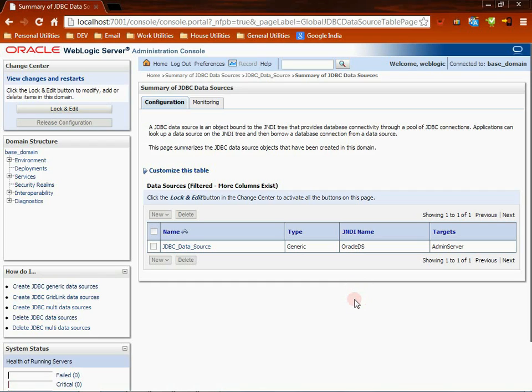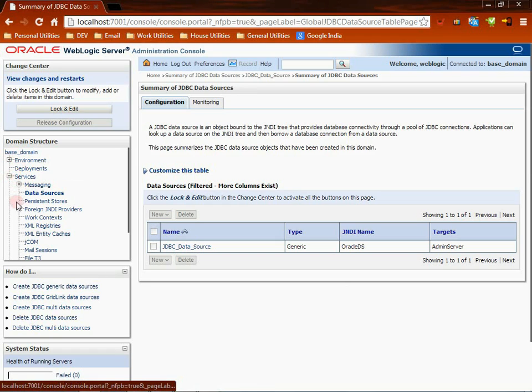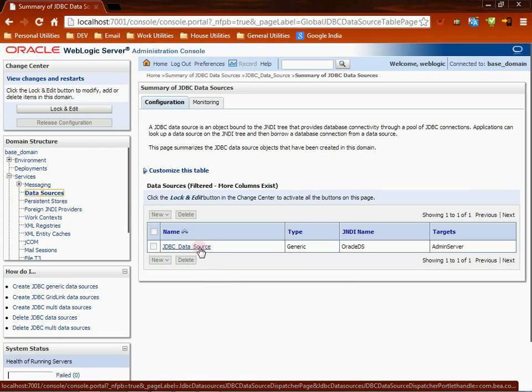After starting the Oracle WebLogic server, use the localhost URL to open the console, where we have to use localhost:7001/console/login page to open the login console, that is the administration console. Here you have a left panel within which there is something called services, and inside services there is data source. Once you select that data source, you can see I have already created a new data source. Here you can add a new data source if you want.